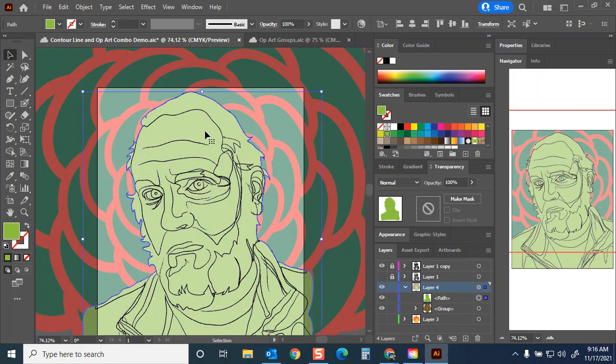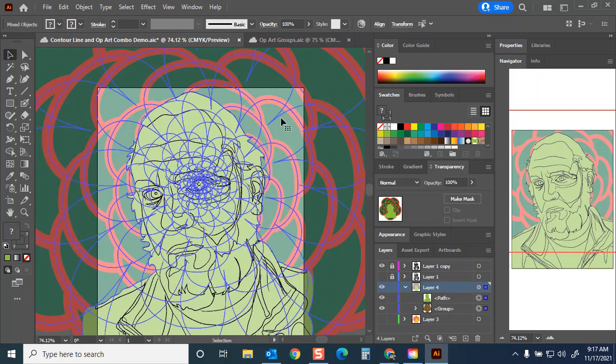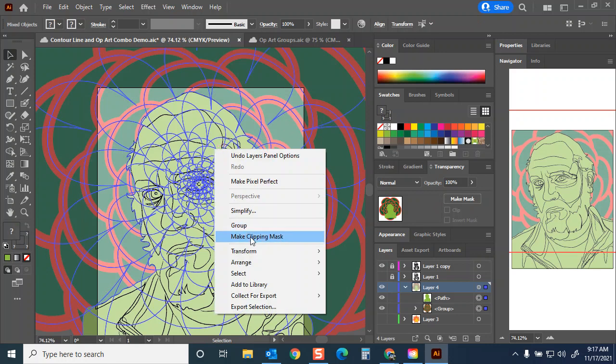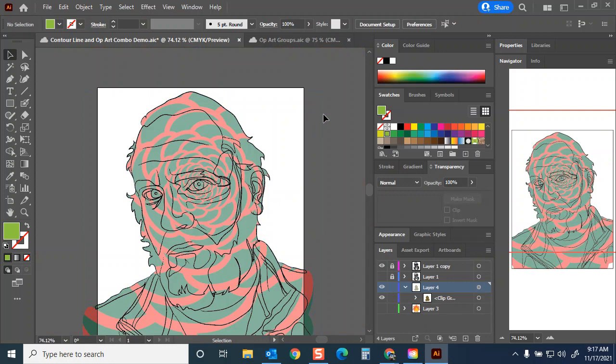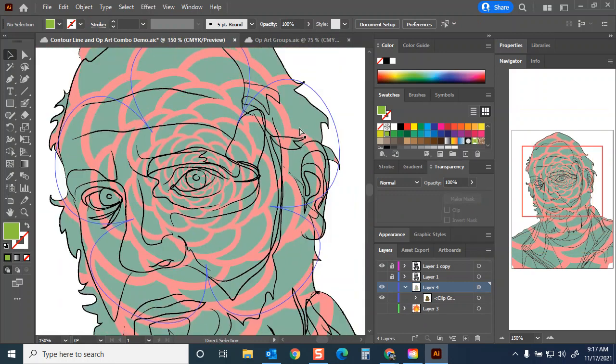Now, I could choose to have the op art appear only inside of my figure. I could obviously save it as is, but if I wanted the op art only inside the figure, I can select my silhouette and then hold Shift and select my group. And then if I right click and choose Make Clipping Mask, it only shows the op art inside the figure. That's kind of a cool look.